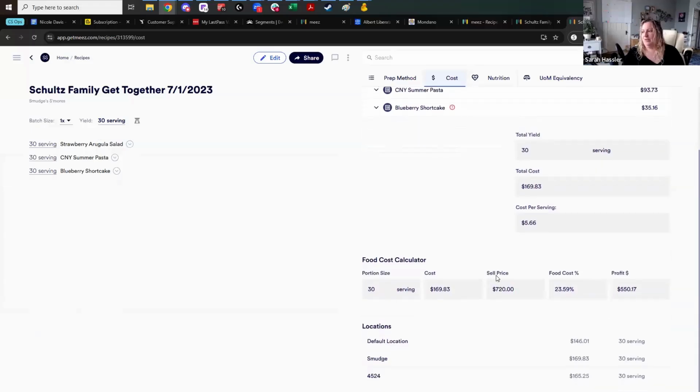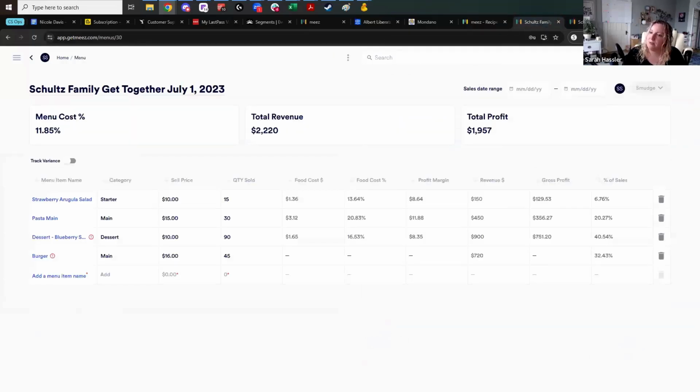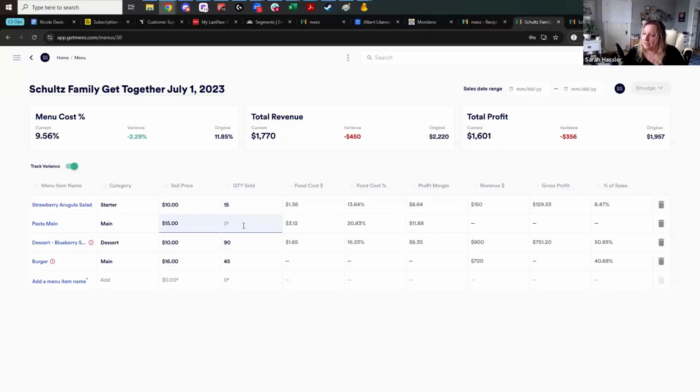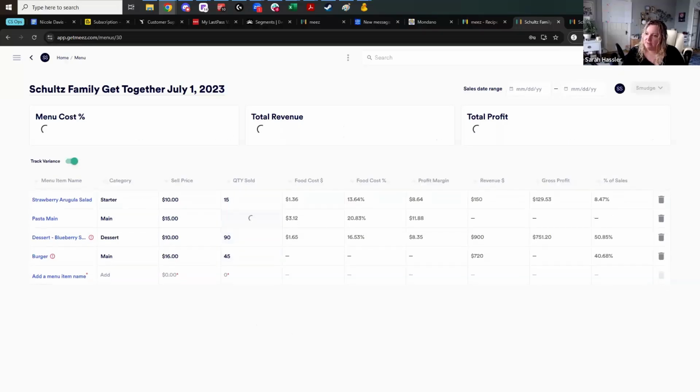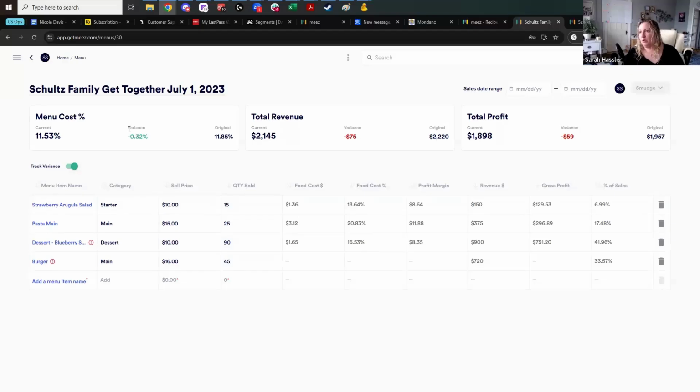And then I built out what I was going to charge for it, so I knew my profit. So ready to go. But I also separately built this into a menu just to see what my total cost is if we had a couple people switch from pasta main to a gluten-free special pasta. So I added that in here at some point. And then this number would have dropped to, let's say, 25 instead of 30 people. Maybe a few people were gluten-free.